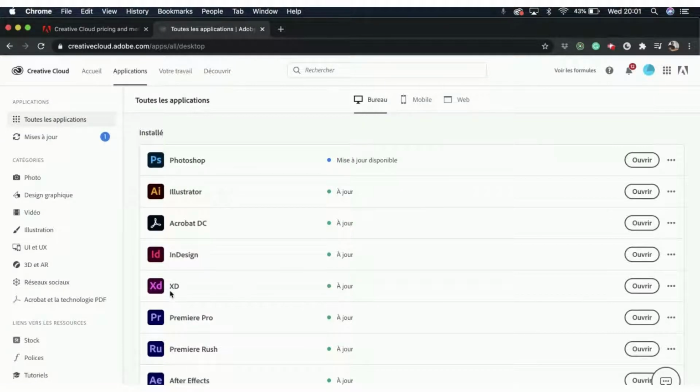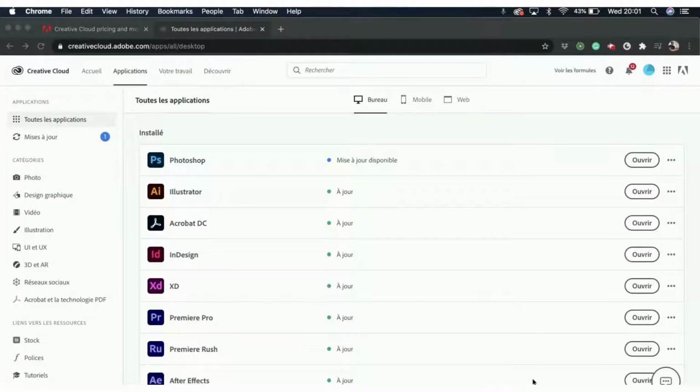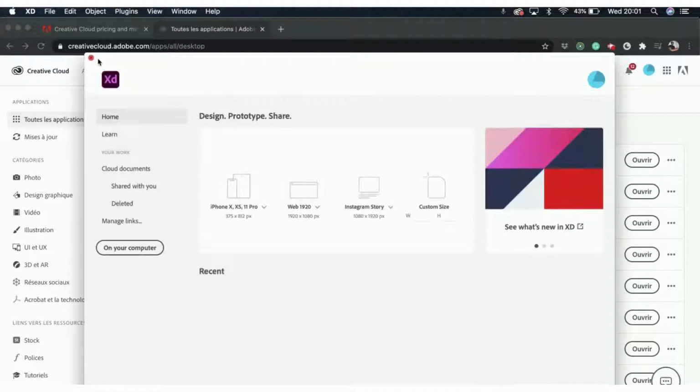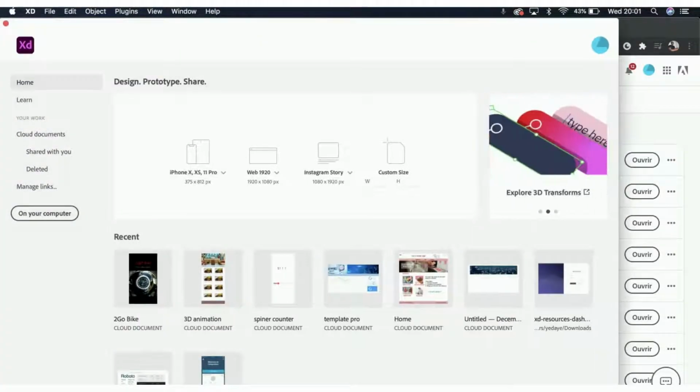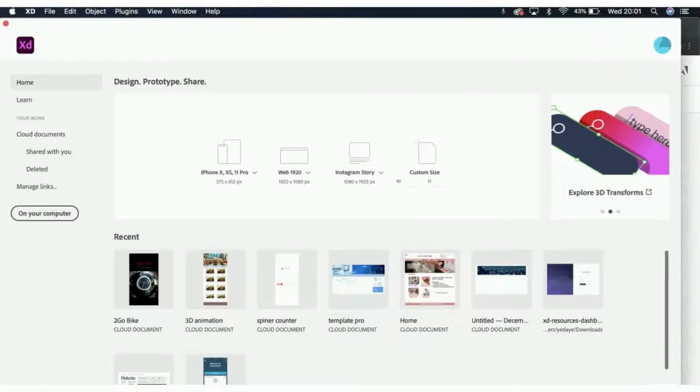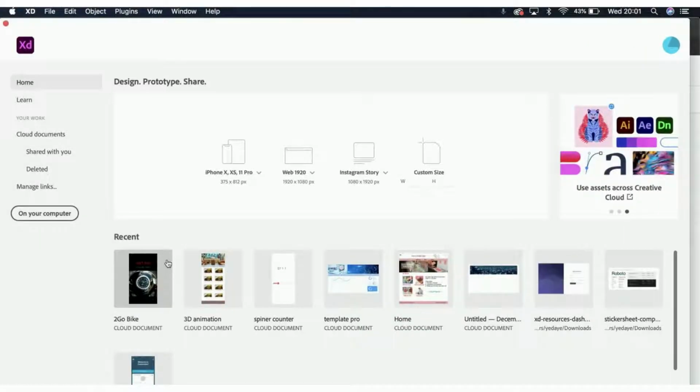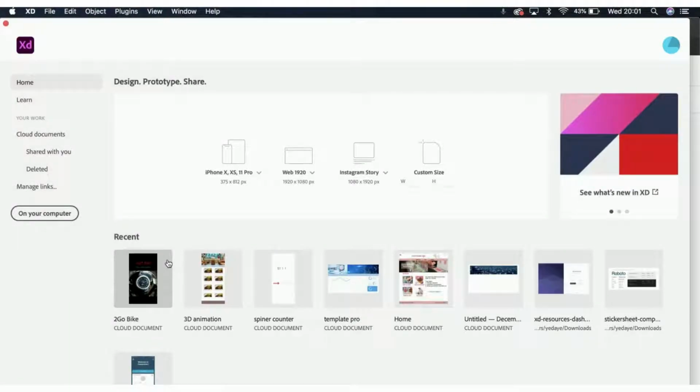Adobe XD is the application that helps you to create prototypes, to create UI interfaces for your application. In case you have a customer that asks you to create a website, you have to create a prototype to show how the website will look like and get agreement with the customer before moving to the code.